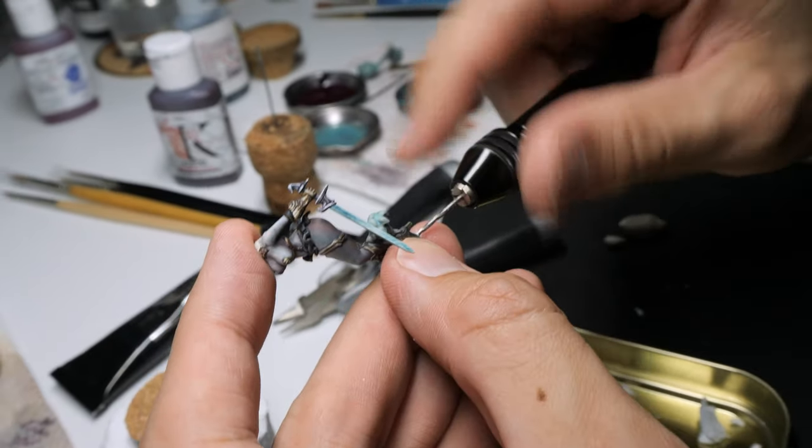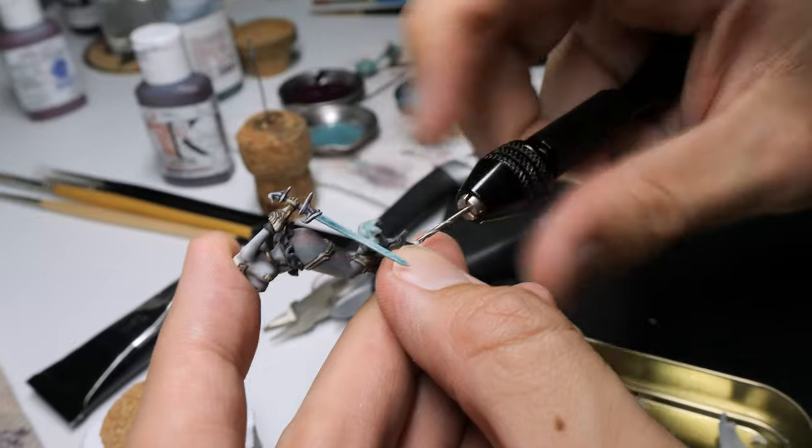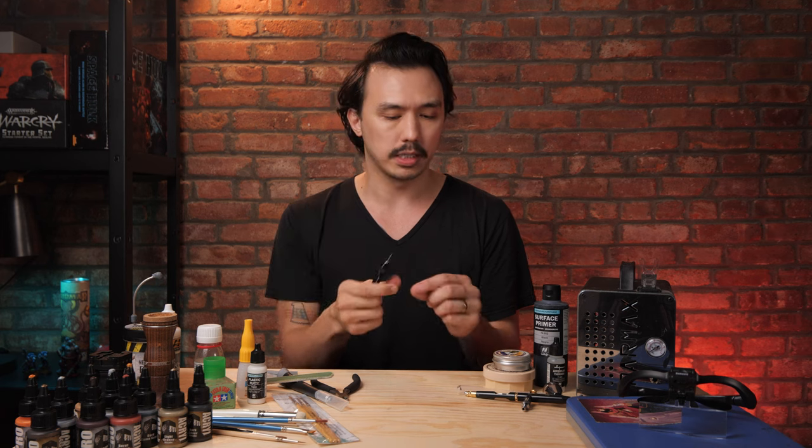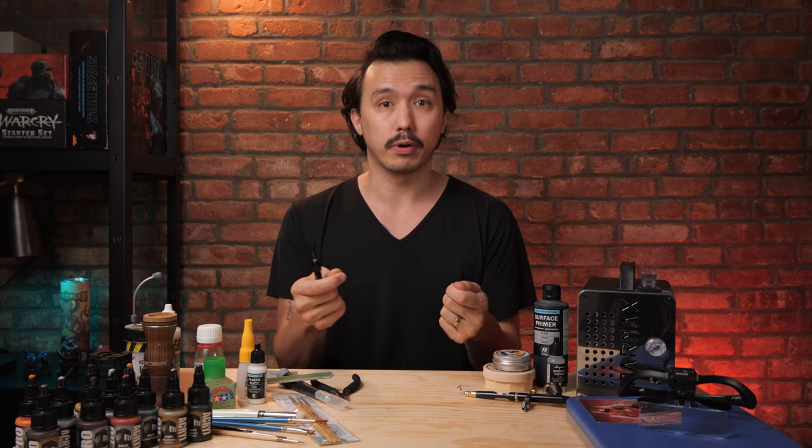But also, this can be useful for pinning, which you don't necessarily need to do. But if you're dealing with really large models, things with big wings and stuff like that, and the contact points are limited in terms of the amount of space, pinning can be a great way of solidifying that joint. And you can use this little pin vise plus a paper clip, which works very well for making a very solid bond and location. So that's very useful.